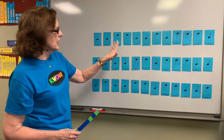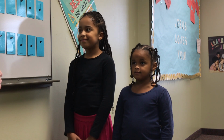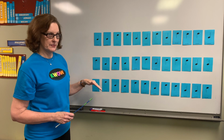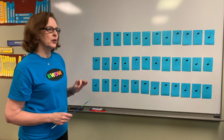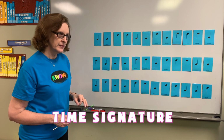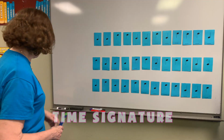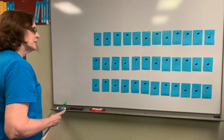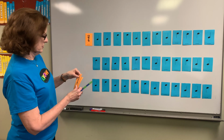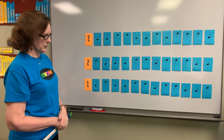Now we have a lot of quarter notes on the board, don't we? Oh, that would be kind of hard to count, wouldn't it? So to make it easier to count the notes, we need to put them in groups. Now music uses something called a time signature to tell us how many notes to put in each group. Can you say time signature with me? Time signature, that's right. There are different kinds of time signatures, but the most common ones are 2/4, 3/4, and 4/4.